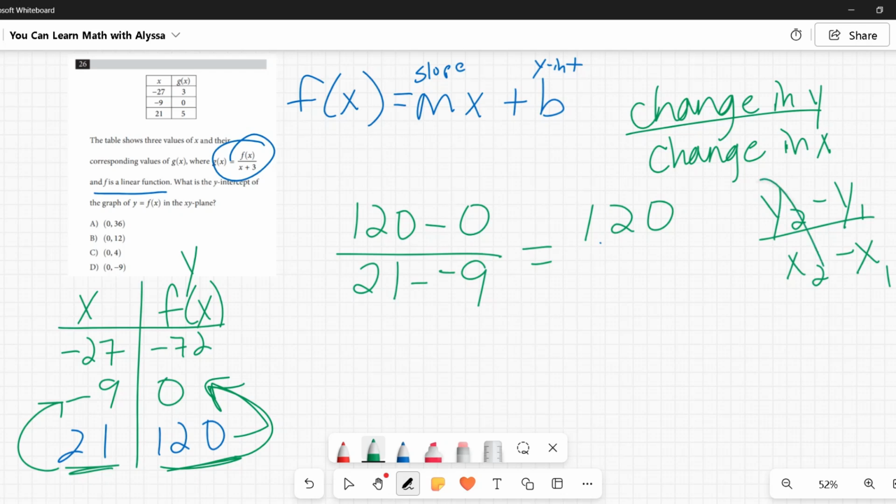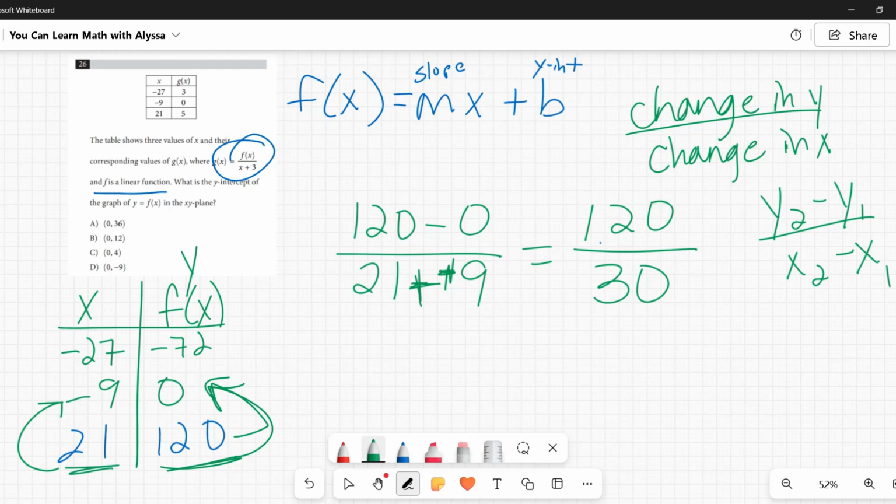But again, make sure that this is the one ordered pair and this is the other ordered pair. It can't be that's an ordered pair and that's an ordered pair. That doesn't work. But any other ordered pairs will work in this scenario. Okay, so back to our 21 minus a negative 9 is the same as plus a positive, so that is 30.